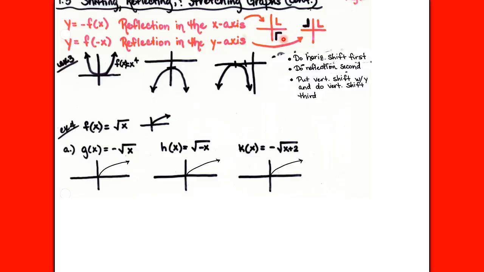Similarly, reflection in the y-axis. If we take that same red L in the first quadrant and we reflect it across the y-axis, then we'll get the black L reflected image that we see. All right, so the way the equation is going to look to tell me to do that is, if I put a negative out in front of the whole function, that's going to cause a reflection in the x-axis.